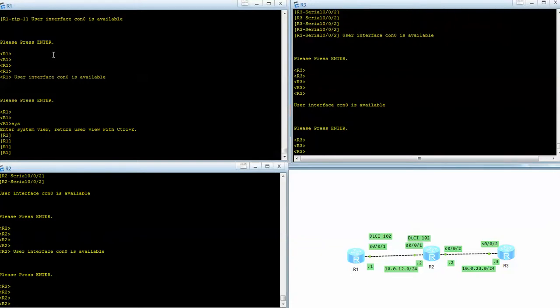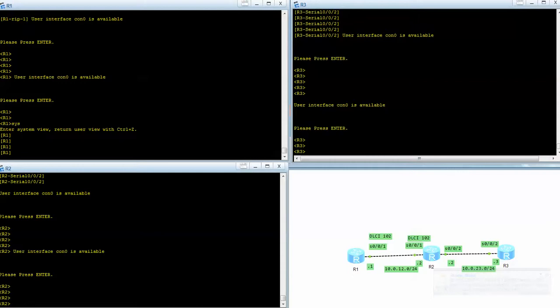Now we will present HCDA Lab Chapter 8, WAN Technology Configuration. There are three labs. First is the HDLC and PPP configuration. The second one is the back-to-back Frame Relay. The third one is Frame Relay with the Frame Relay switch in the middle. So first we will present the HDLC and the PPP configuration.